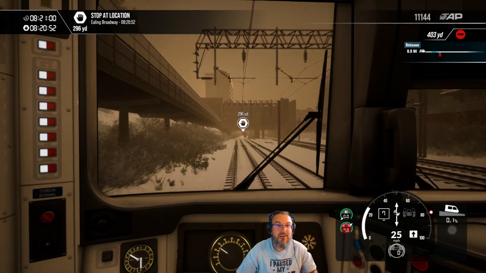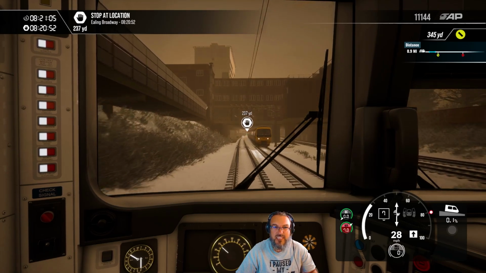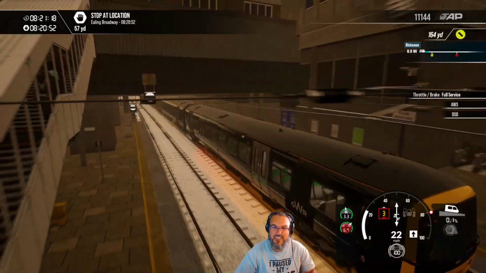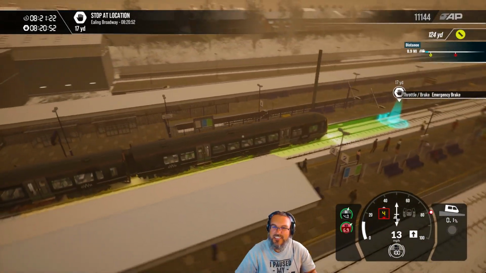So I can't believe I'm late to Ealing Broadway because the signal and the Networker Turbo in front of me is the one that's late. Who knew? So I don't know if I'm actually gonna pass this. I'm a little curious if I'm actually gonna pass the thing. I might accidentally overshoot it just a touch.